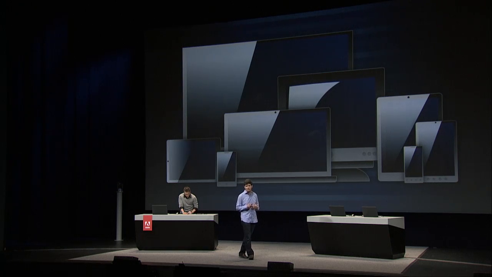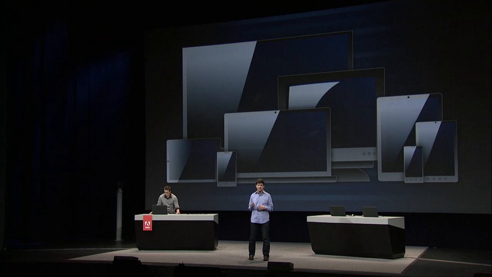So let's now turn our attention to how we actually test these projects that we're building across the universe of devices. We've been talking a lot this morning about how one of the complexities of the modern web is that we have to deal with all of these different screens and orientations and resolutions. And testing across these can be prohibitively difficult, especially as you add more and more devices. You have to sit there and go through each one and use its controls to load up a page and test that page, see how it looks.